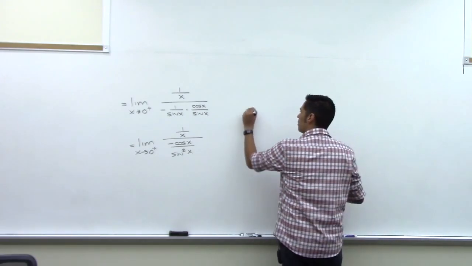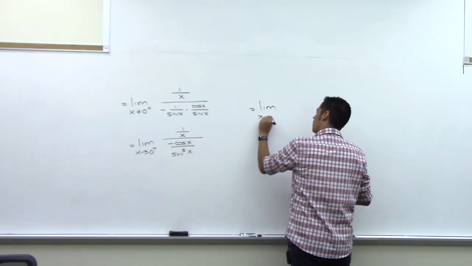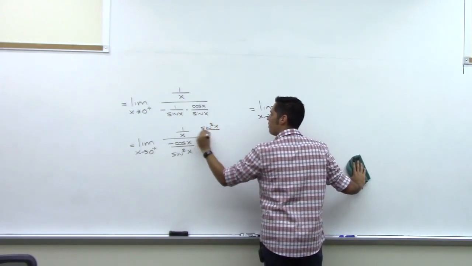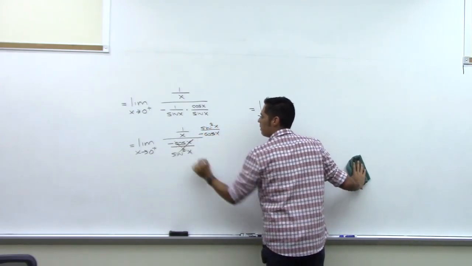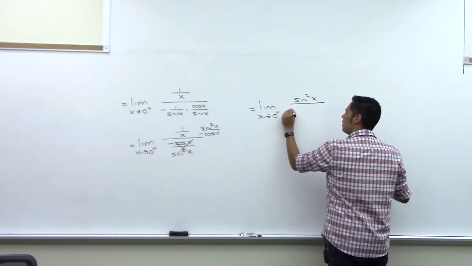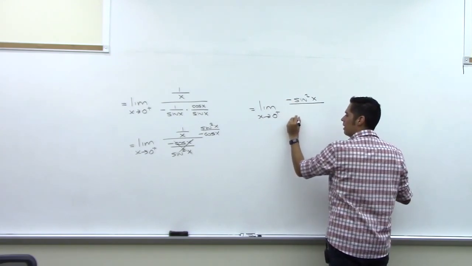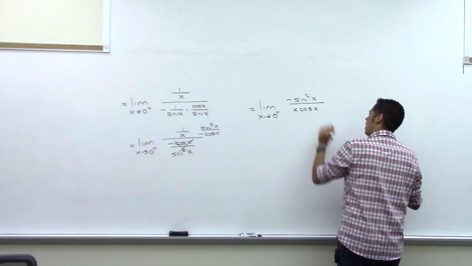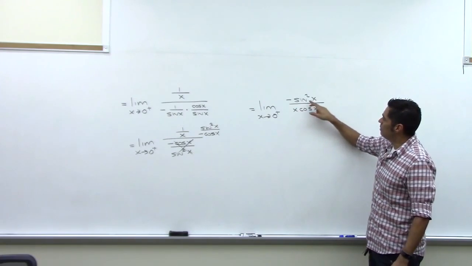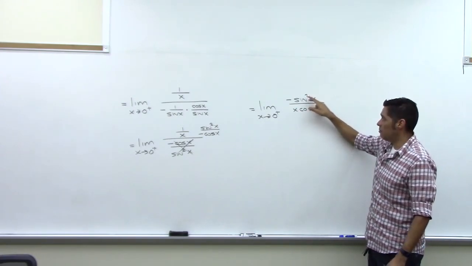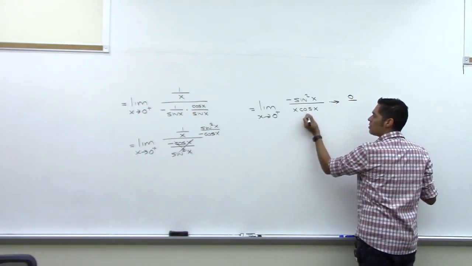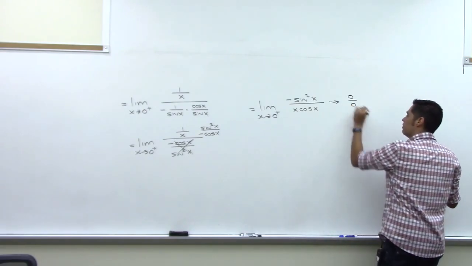Trying to get an idea of what this thing does. See if I can do L'Hopital again. Okay, so when I flip this up, the sine squared x goes on top, the negative cosine x goes on the bottom. So I have sine squared x over negative, let me put the negative up here. It doesn't matter if the negative's on top or bottom. x cosine x on the bottom. What happens as x goes to 0? We get sine of 0, which is 0, squared, 0, negative 0. So it's 0 on top. And then 0 times cosine of 0, which is 1. So this is 0 over 0.